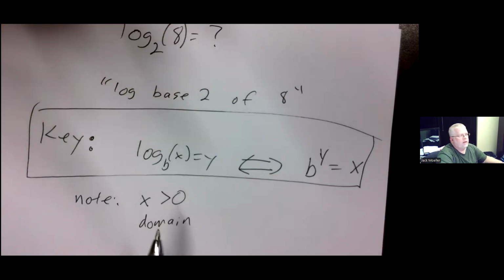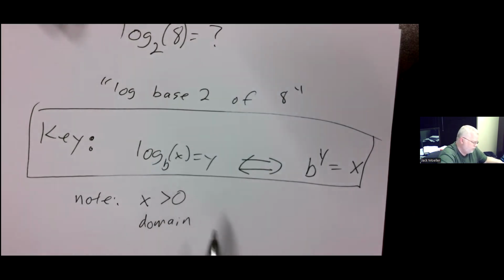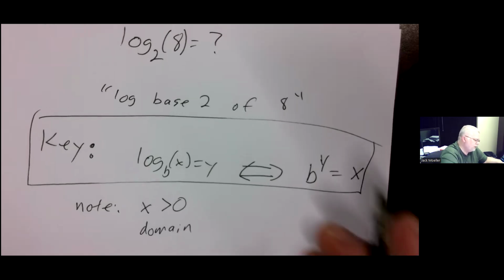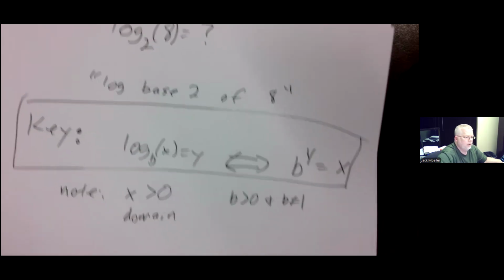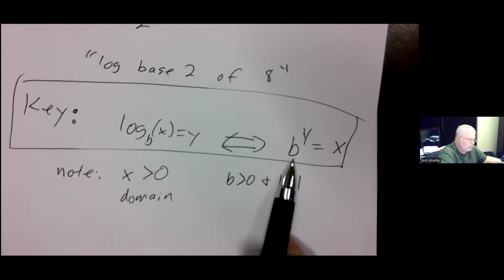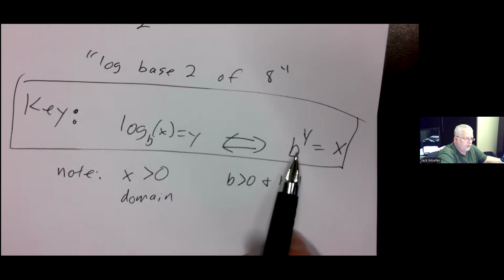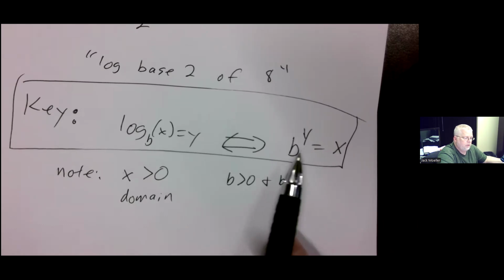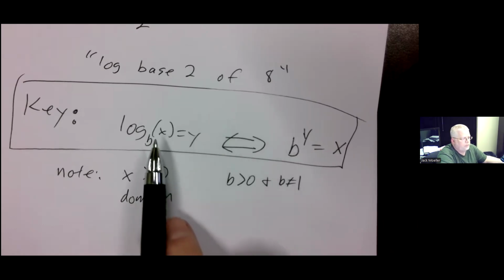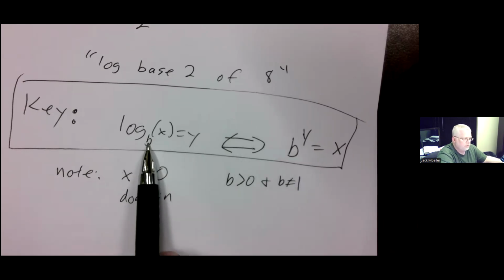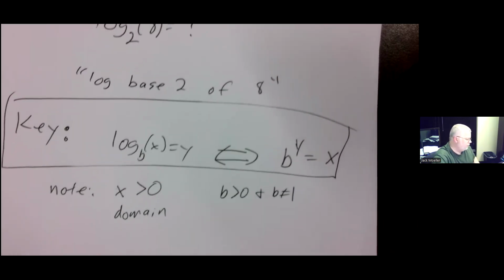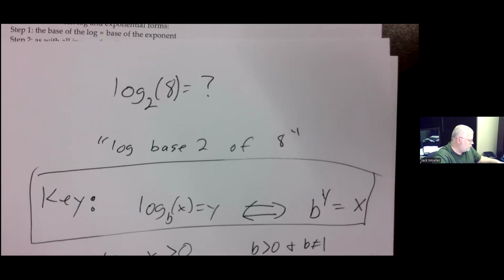Just like we can't take the square root of a negative number, with logs we can't take the log of a negative number or zero. Something else is the base has to be greater than zero, and the base cannot be equal to one. Those are restrictions we had for exponentials, right? So the base had to be greater than zero, and the base couldn't be equal to one. Well, if that applies for the base with exponentials, it also applies with the base for logarithms. So that restriction is nothing new. It's just that our base is in a different spot in our function.